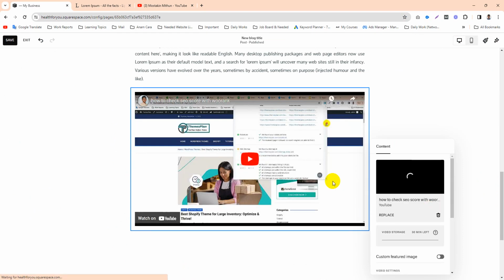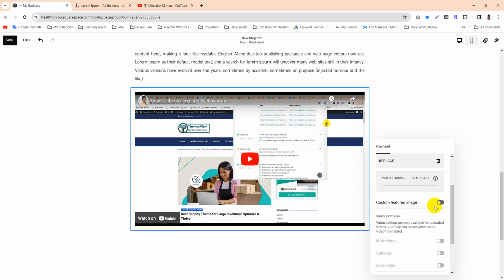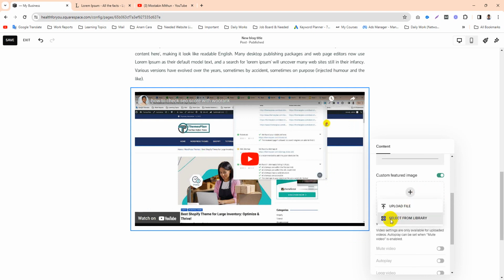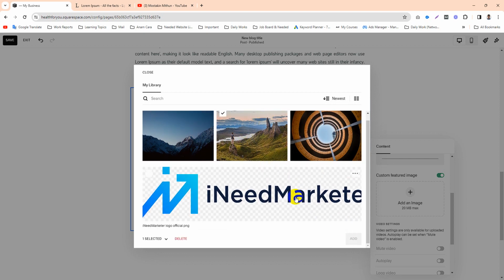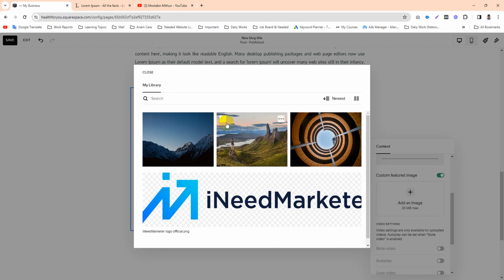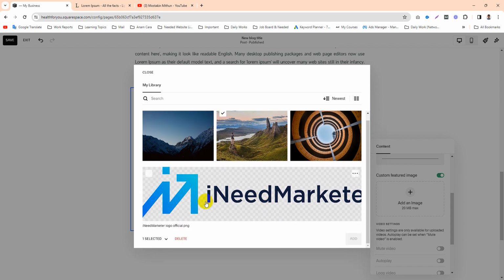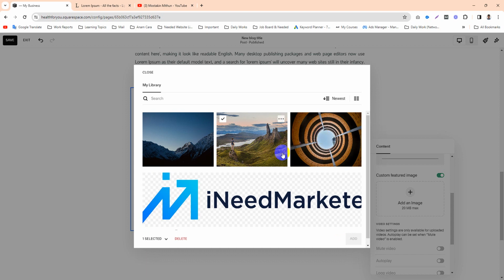Now we can add a custom featured image that can be changed. Select any one of the images that will look perfect. So I'm going to select this one. And select is fine.